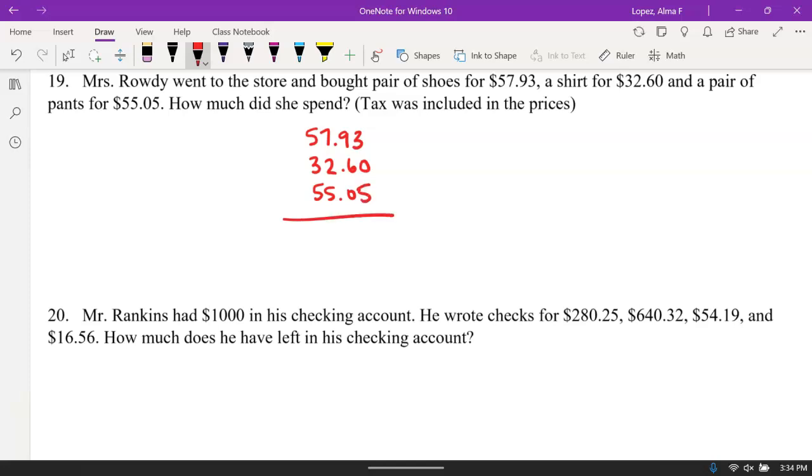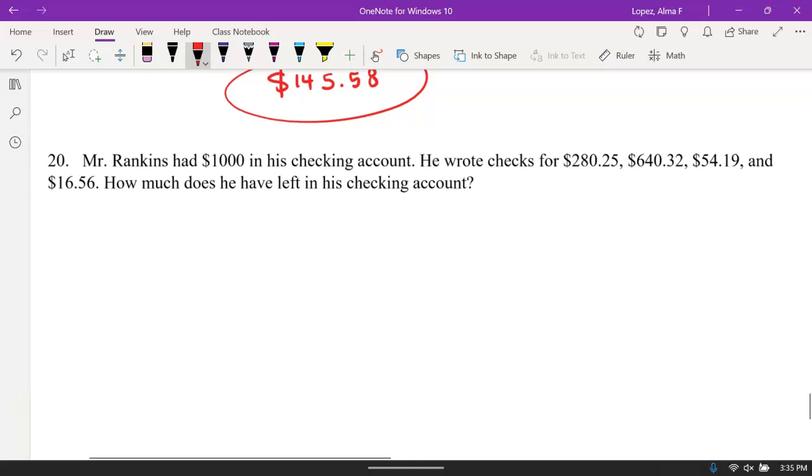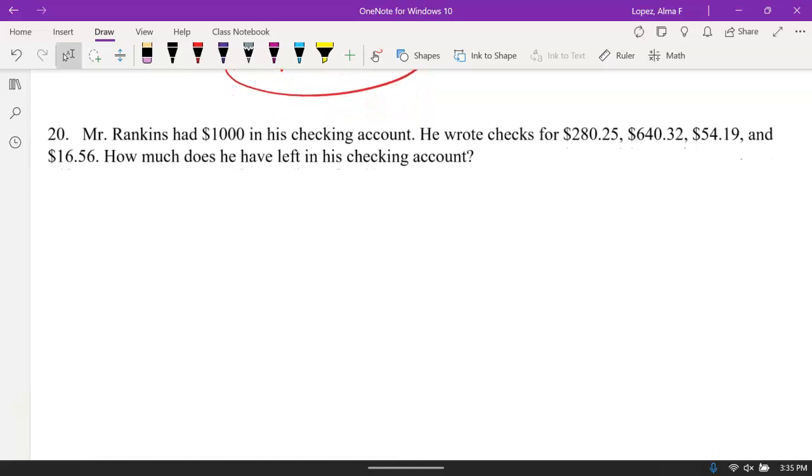I line them up by the decimal. I'm going to get 3 plus 5 is 8. 9 and 6 is 15. Bring down the 5, carry the 1. 1 and 7 is 8. Plus 2 is 10. Plus 5 is 15. Bring down the 5, carry the 1. 1 and 5 is 6. Plus 3 is 9. Plus 5 is 14. She spent $145.58.